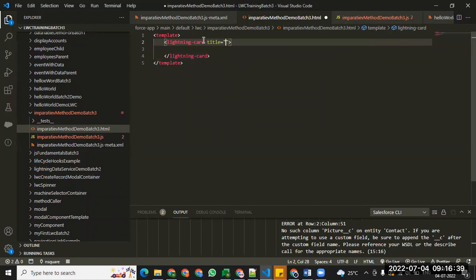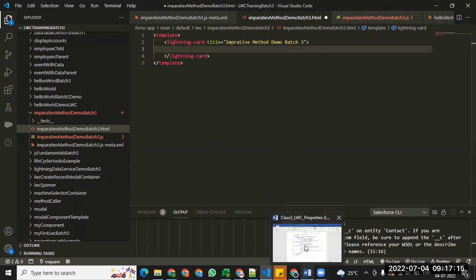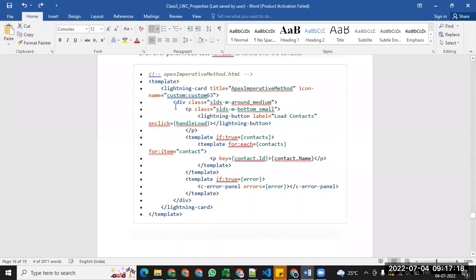So the title would be Imperative Method Demo 3, and into it I'll simply copy these statements.